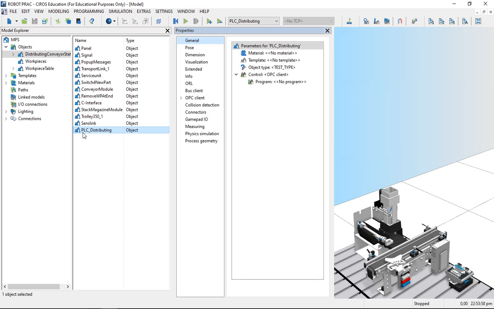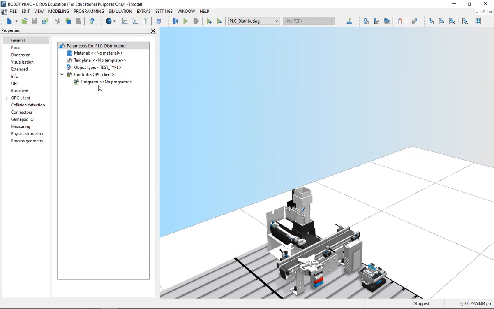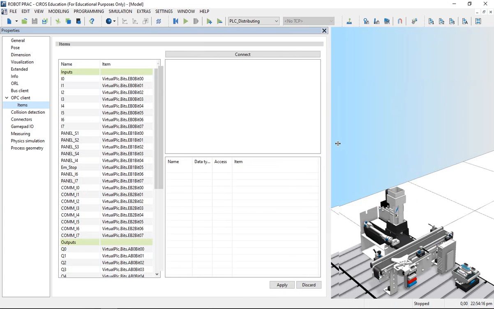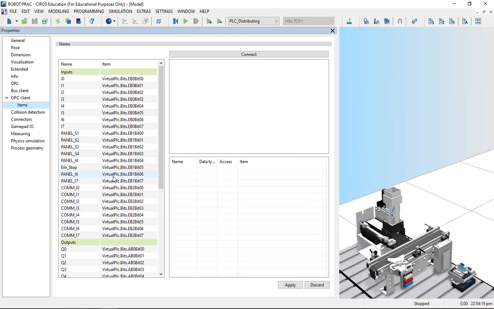This will say PLC underscore and then the name of the machine that we've selected. So we have started the procedure afresh. We will be required to click on the OPC. As you can see, the selected controller is the OPC. We go under OPC, we go to items. This is how you expand the page so that you can see what is happening.